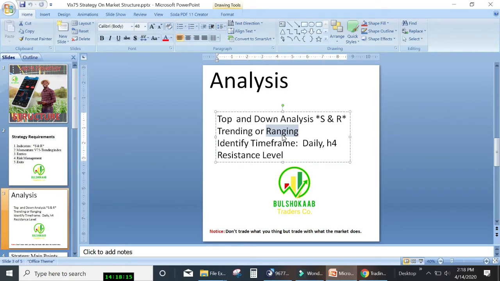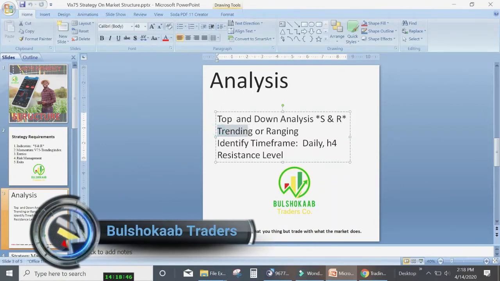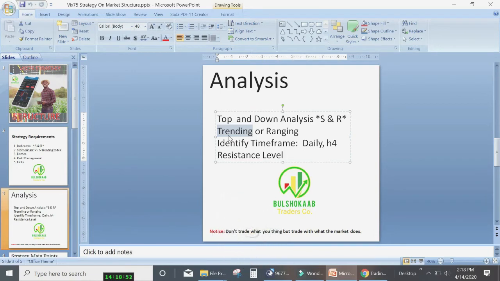But I'm not advising you to trade on a ranging market when you are a beginner. When you are a beginner, you should not practice with your real account on a ranging market. But if you are an expert trader, you can do it if you know how to scalp. But now let us focus on the trending state. When the market is in a trending state, we have the chance to trade, whether it's an uptrending or downtrending state.